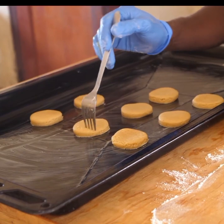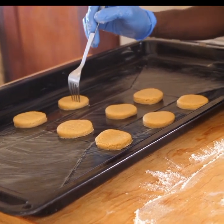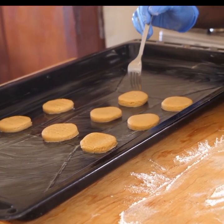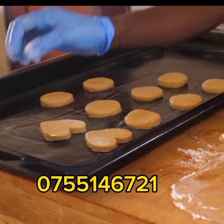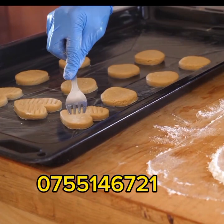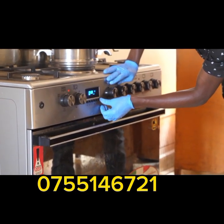You can use the same style when you are doing homemade cookies without an oven. If you want that recipe, please WhatsApp me on that number so that I share the recipe for cookies without an oven. So we are going to time our oven — you are going to time it for about 10 minutes at 180 degrees.